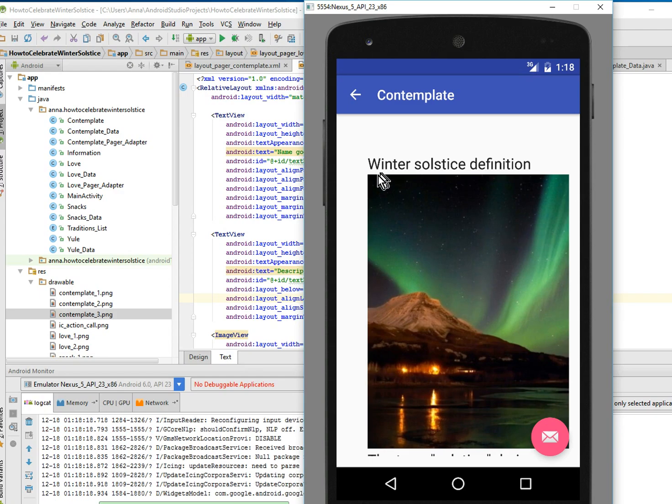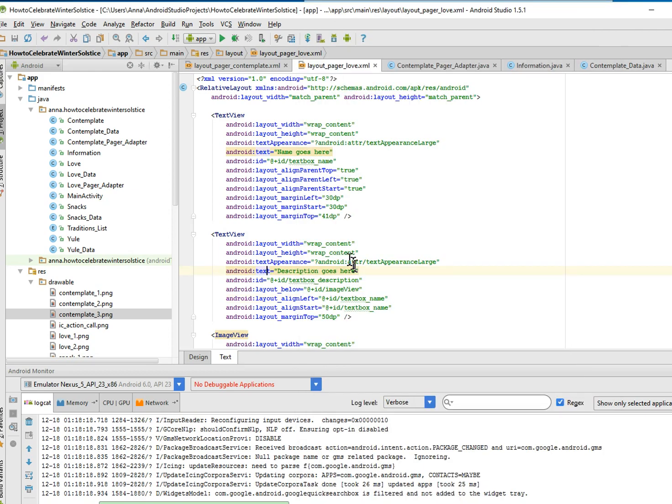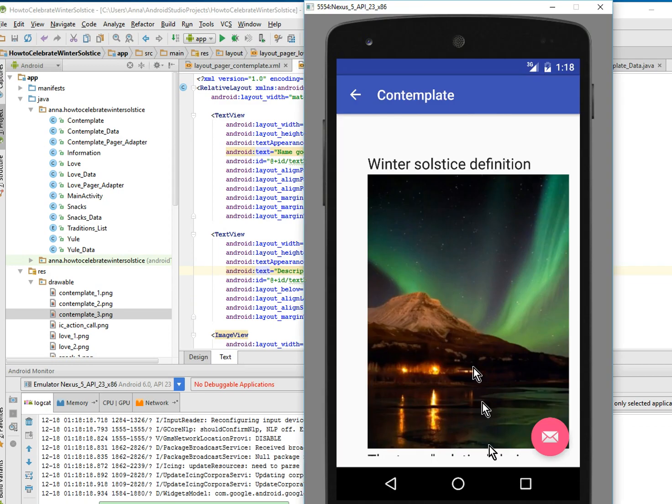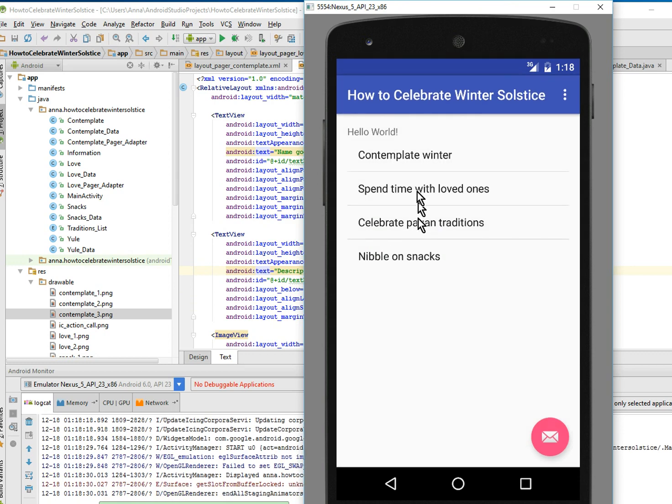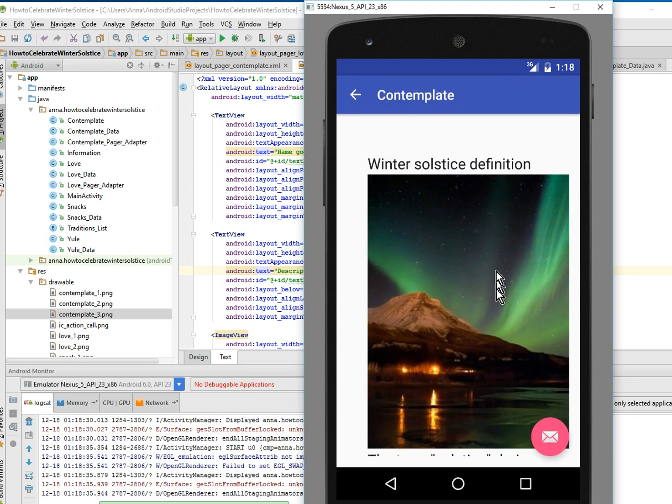So here's what I'm going to do off camera. I'm going to basically repeat this process with all the other classes, the same thing, so we can get images on these other 4 things. And then in my next video, I'm going to show you how to make a scroll view so you can actually see the rest of your text. All right, see you guys soon.